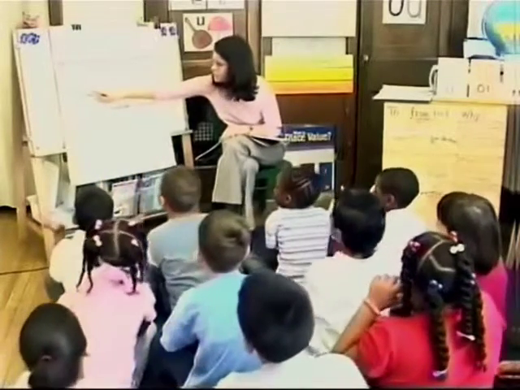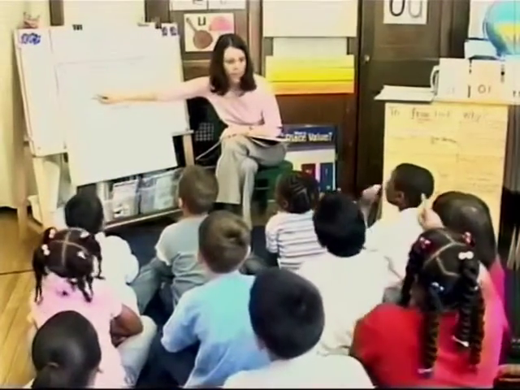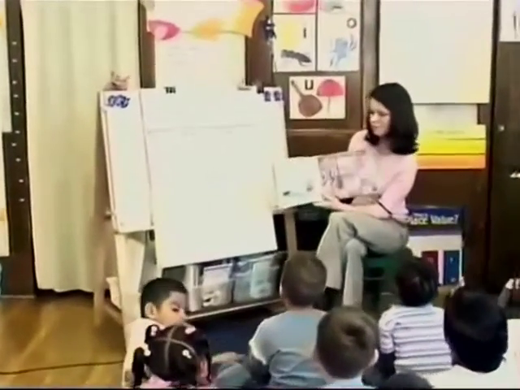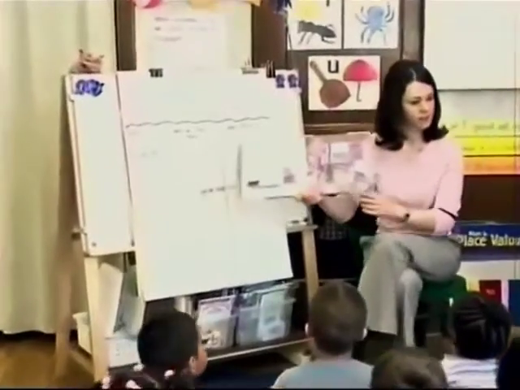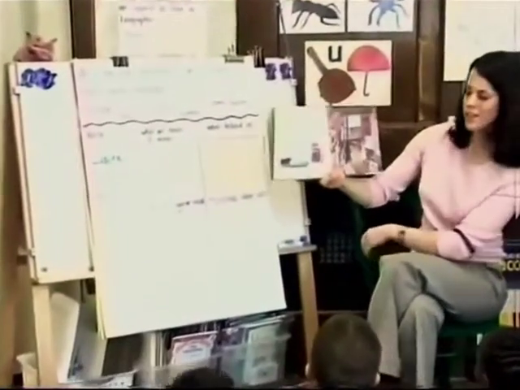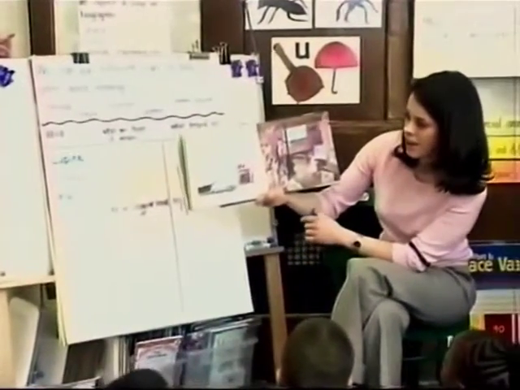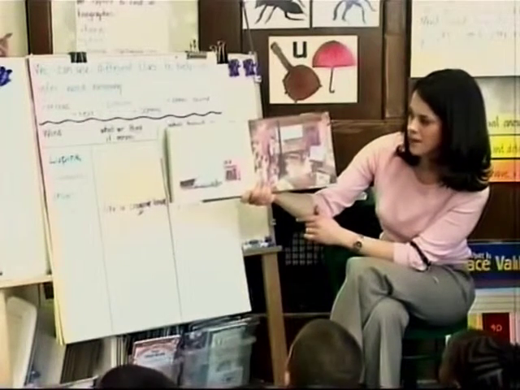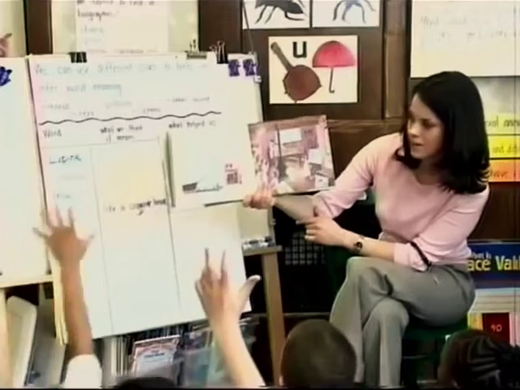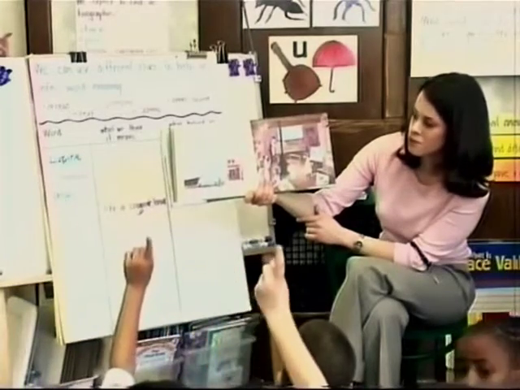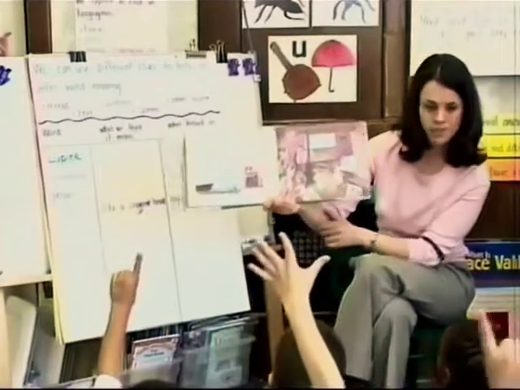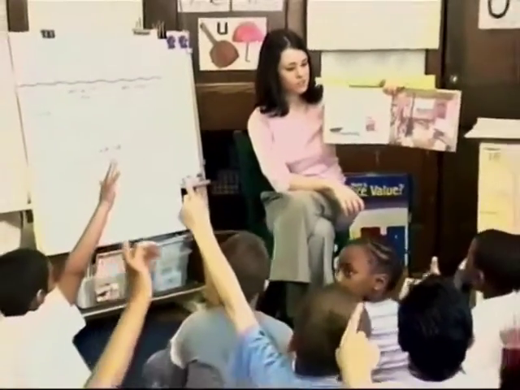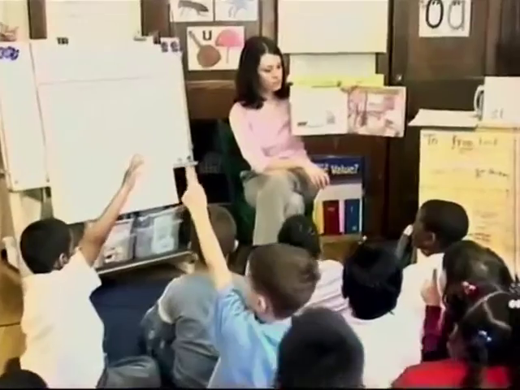Let's go back and see if we can figure out figureheads and prows. I'm going to reread. And while I'm rereading, would you study those illustrations and think about the text and see if you can infer. Now, he worked in the shop at the bottom of the house making figureheads for the prows of ships. If you have an inference, would you turn and tell someone what you're inferring?